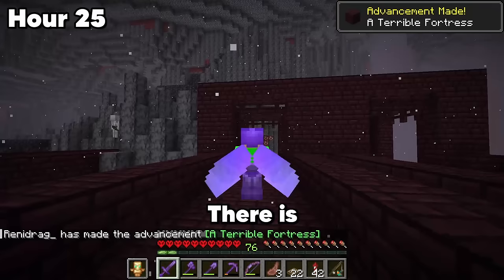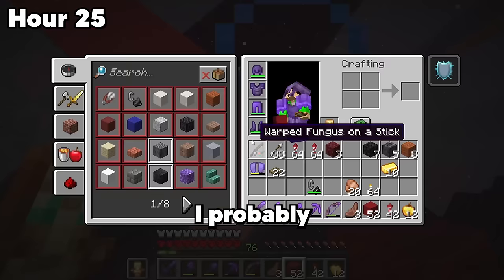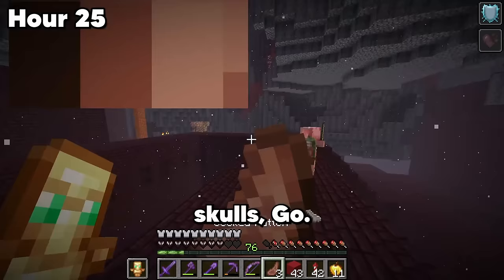Okay, okay, run. Okay, there's wild wither skeletons down here. I'm kind of dying hard right now. There's a lot of withers, guys. Ow. Right, I probably should have got looting because I need their heads. Come on, 3 skulls, please. Skull, skull, skull. I think this might take a while.